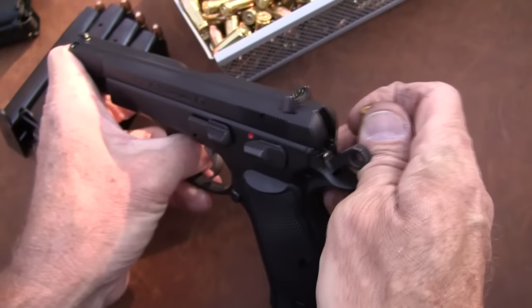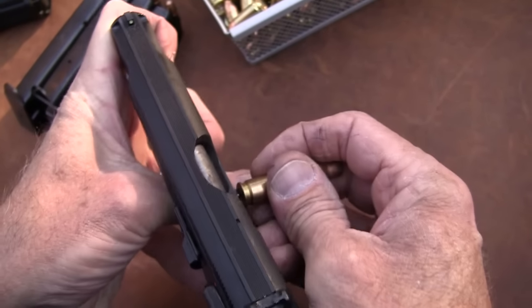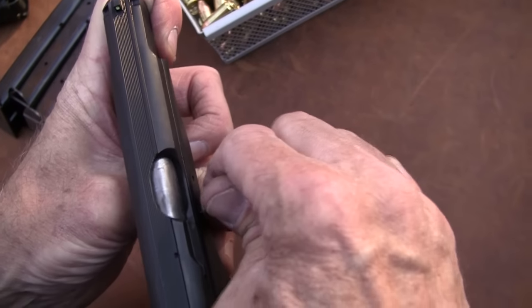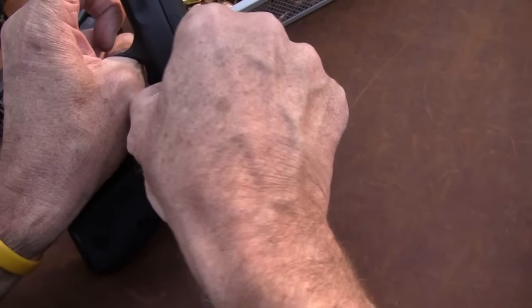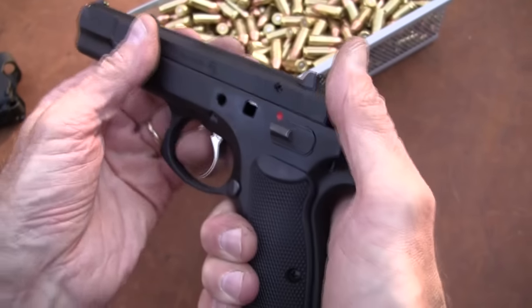Let me go ahead and try that again. I've got to line it up here. Sometimes we're trying to get the camera view too, and it makes it a little more awkward to do something like this. There we go. I've been using a wooden handle of a screwdriver in the reloading room, but I figured that case would be good enough. Okay, so then you pop the slide off.